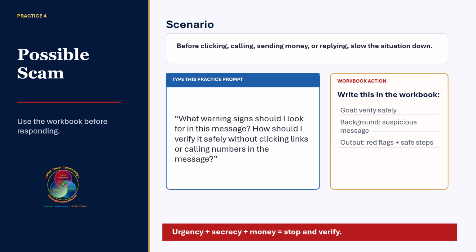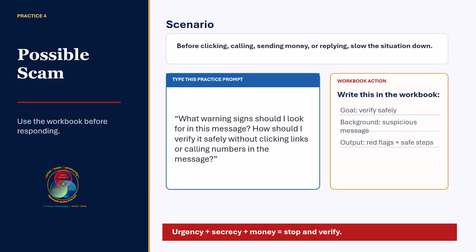It is not replacing law enforcement. It is not making a final judgment. It is helping you slow the situation down, keeping you in control. After ChatGPT gives you the checklist, write down the warning signs in the workbook, and then verify through a trusted source, not the phone number, link, or contact information provided by the suspicious message.